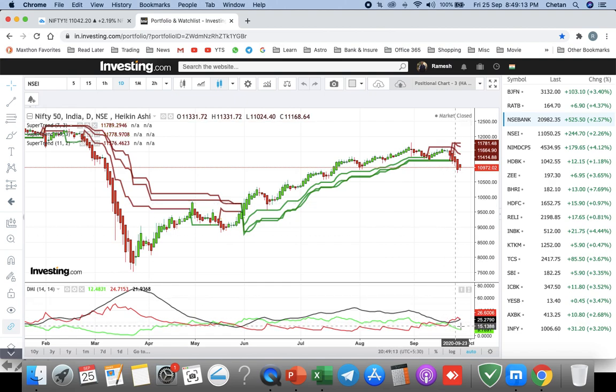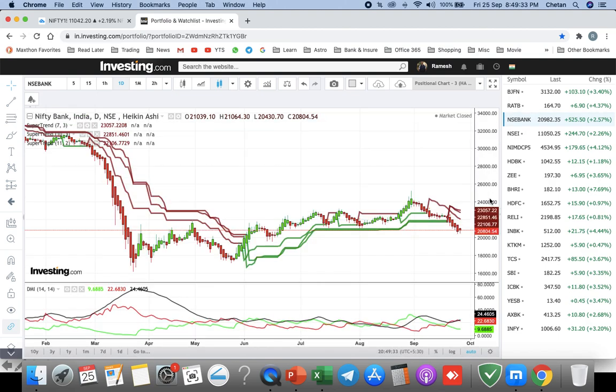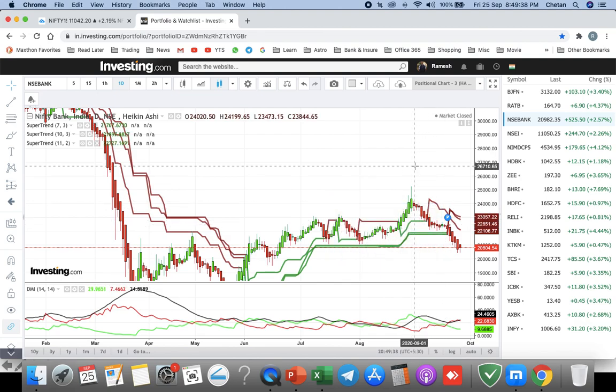DI plus has gone below DI minus, and the ADX is moving slightly on the upside, and now the momentum has come down. Heikin Ashi is indicating that after 5 days of fall, the momentum has come down. Now let us see whether the momentum will pick up, reverse or continue in case of Nifty. In case of Bank Nifty, the momentum is definitely coming down, but starting from 1st September, almost the entire month was bearish, correct?